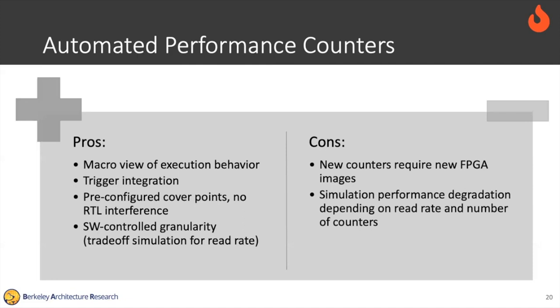So they're in band from a simulation performance perspective, but not from the perspective of the design. If you have performance counters baked into a real processor and you try to sample them very often, you can affect the state of software or the performance of software that's also running on that processor. Here, the sampling is happening completely out of band. So instead of trading off accuracy of the sampling versus how often you're sampling, we're trading off simulation performance versus how often you're sampling. So it doesn't affect the thing you're trying to measure.